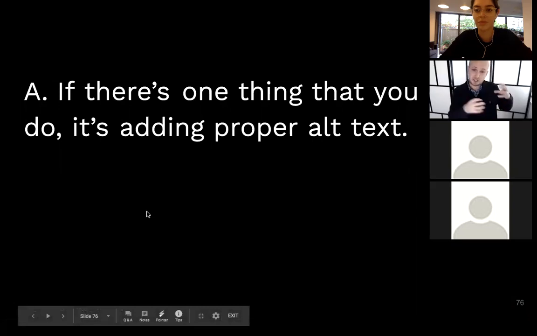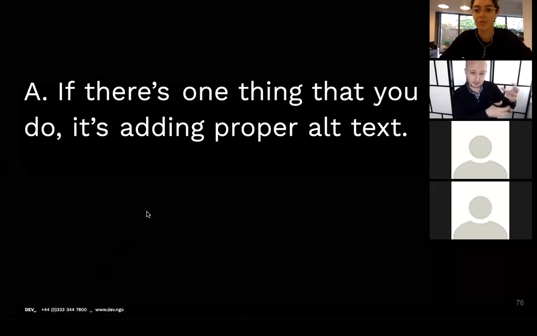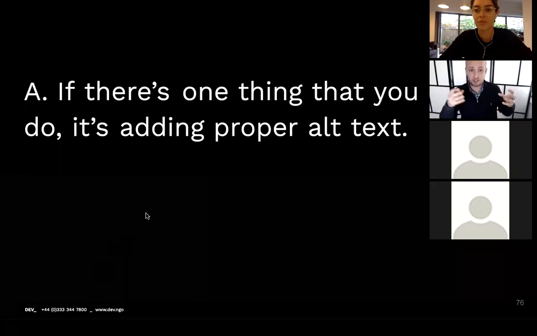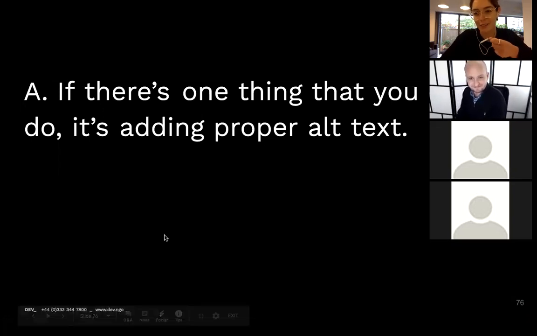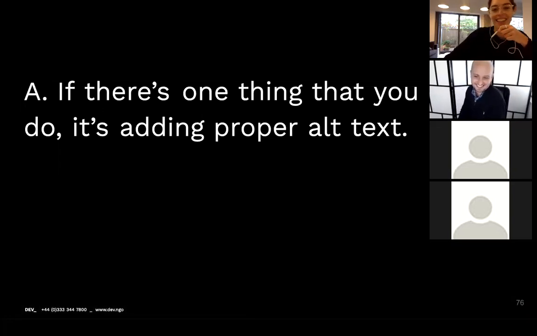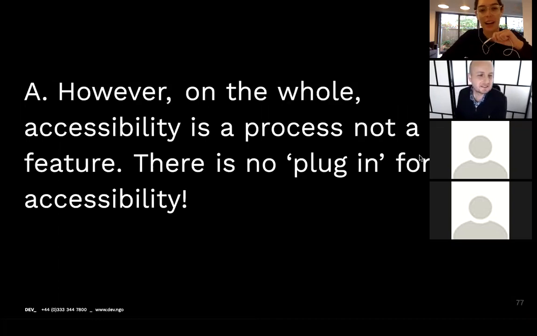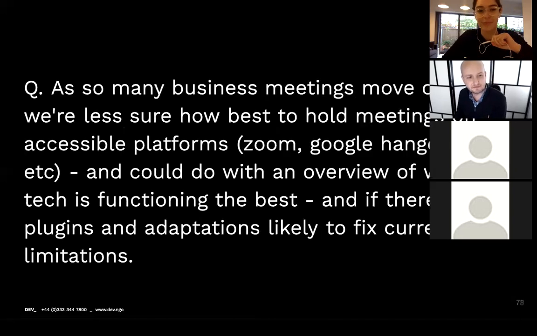So you can start with a perfect, pristine thing, but if you don't maintain it, if you don't look after it, it's going to get pretty grubby pretty quickly. And so accessibility is a process rather than something that you install. I've put in a thing about alt text on a slide that I won't read out to everyone, but just hammering home a point here. Yeah, there you go. There's no plugin for accessibility.